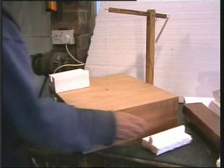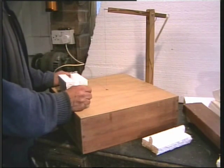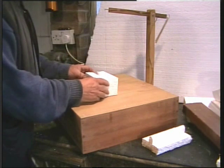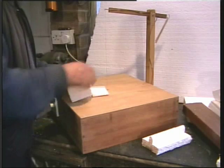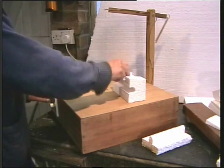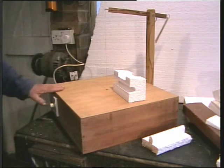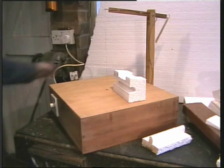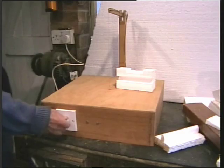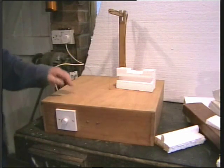So if you have lots of parcels to send off, and I occasionally send some items on eBay, and you get some joker that says it was broken in the post and he wants his money back. Really? Well, none of my items get broken in the post. I encase them solidly in polystyrene. A little item you can make in an hour, hour and a half. Nothing to it. Cost you five pounds maximum. Well worth making.